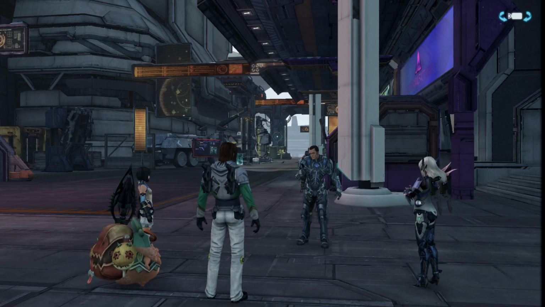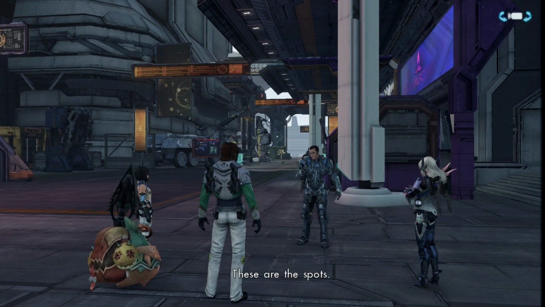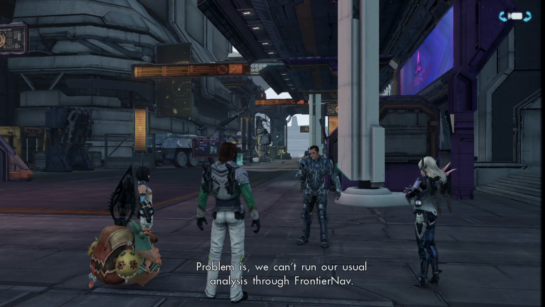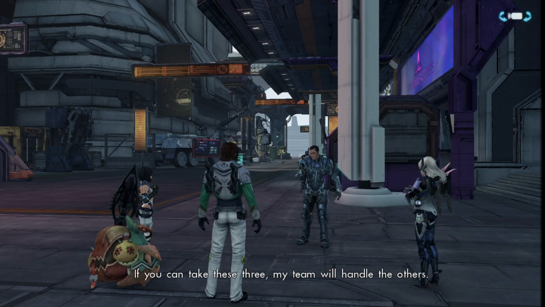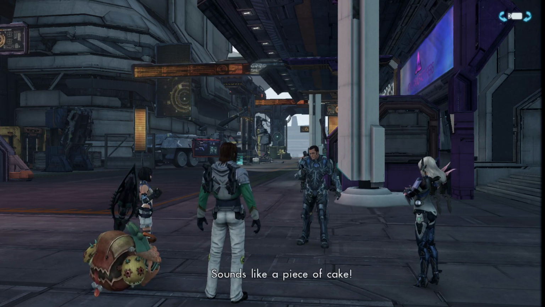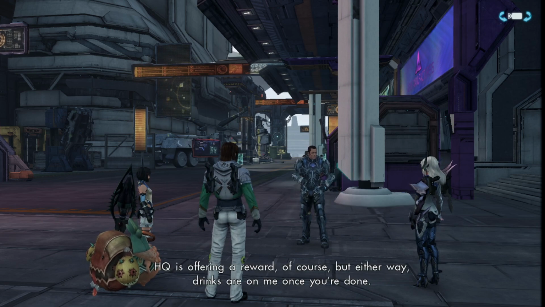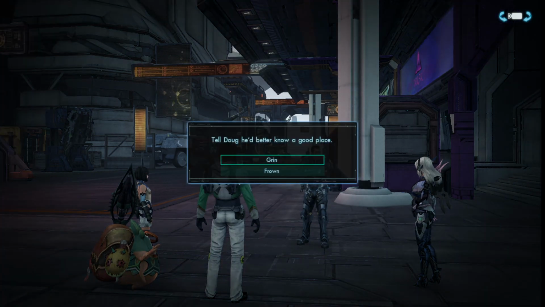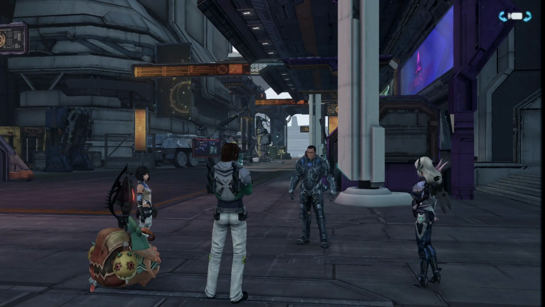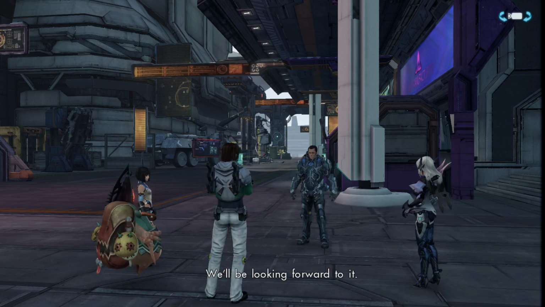We're heading to Noctilum? Right. 3 days ago, we started picking up scattered UM responses in the area. These are the spots. Problem is, we can't run our usual analysis through Frontier Nav. So you want us to go check them out in person? Exactly. If you can take these three, my team will handle the others. Sounds like a piece of cake. We'll get in touch once we've gathered the data. That'll be perfect, thanks. HQ is offering a reward, of course. But either way, drinks are on me once you're done. You better know a good place. You'd really prefer cash? Sure, better know a good place. Are you kidding? Of course I do. Just leave it to me. We'll be looking forward to it.